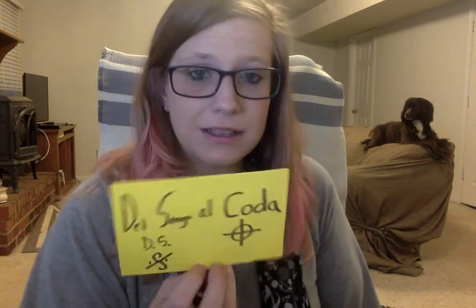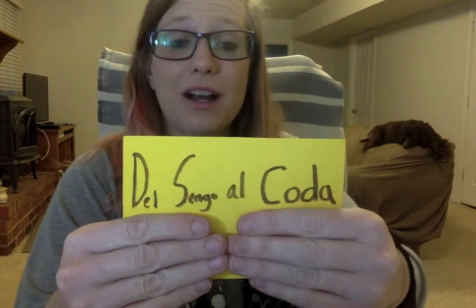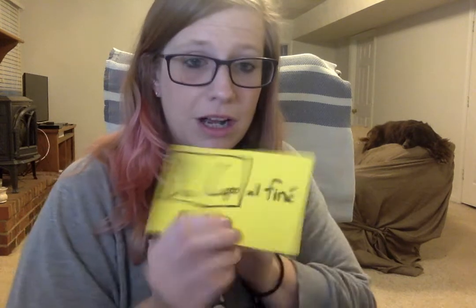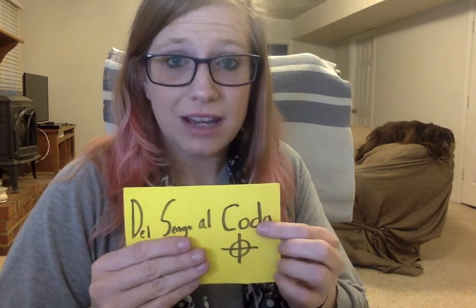And then the other one that we're going to talk about is del segno. Let me cover all this extra stuff up. Del segno al coda. So the del segno part means the sign or the symbol, and al coda means to the tail. Coda means tail. So capo means top or head, and coda means tail or end. And these are both things telling us where to go at the beginning or the end of the piece of music to put it all together to make the music happen the way the composer wants.